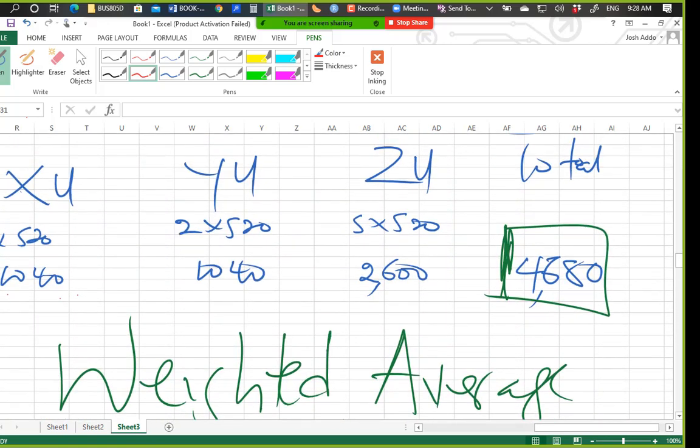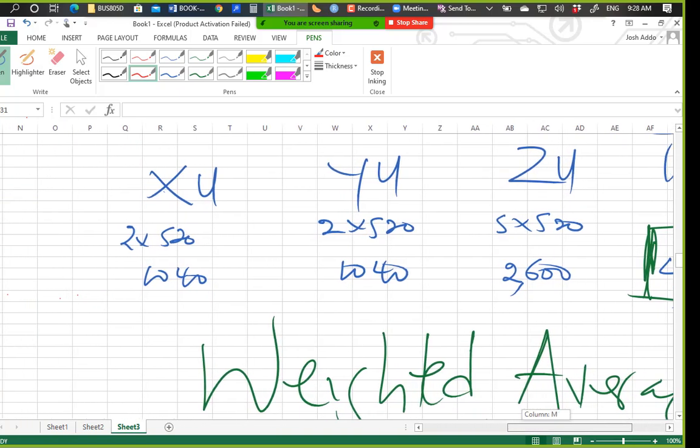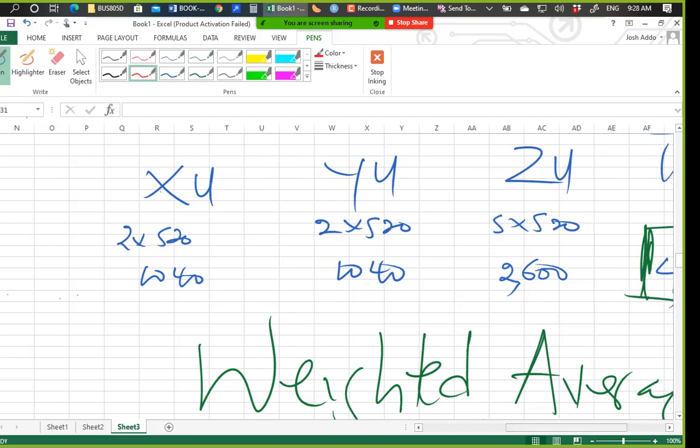Okay, so let's do something with this one. We know that the physical quantities of each of the product to produce 1040, 2,600 of each of the product to produce, to sell, to break even. What if the question says, what is the size or what quantities of XU, YU and ZU should be produced? What quantities of these products should be produced? If the firm intends to get a targeted profit before tax of, let's say, 1,000, it can be any amount.